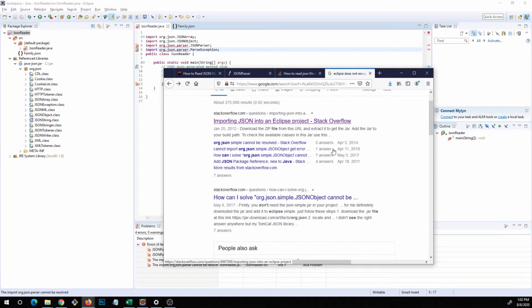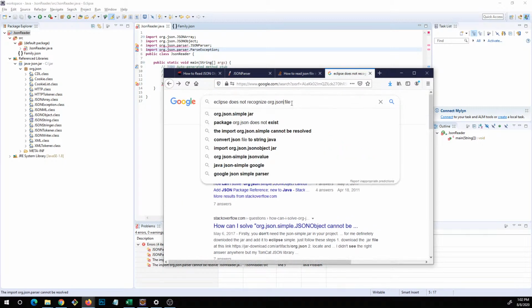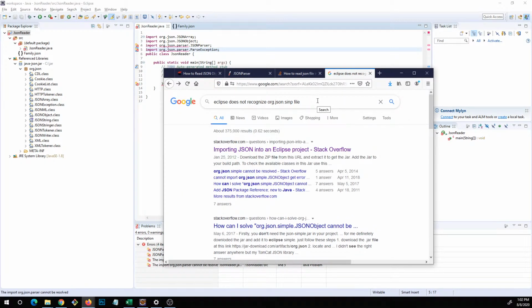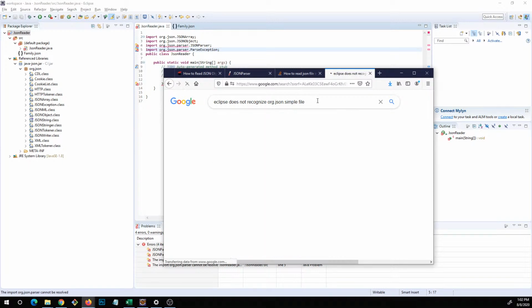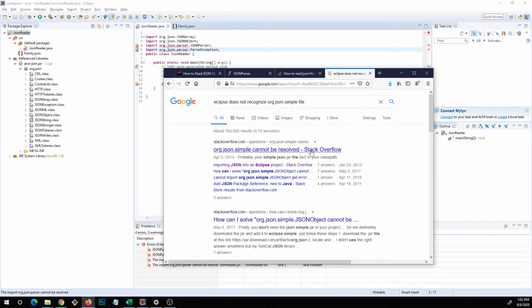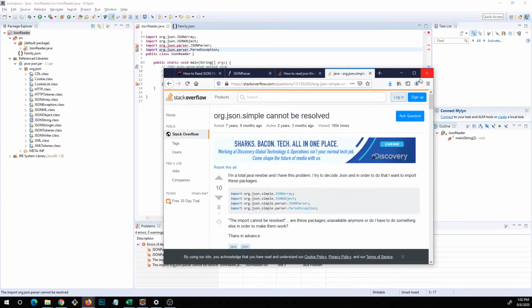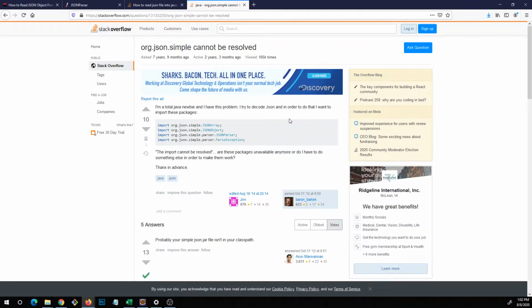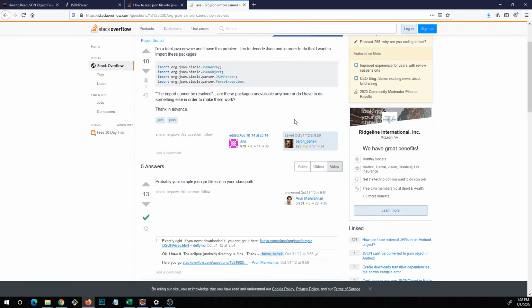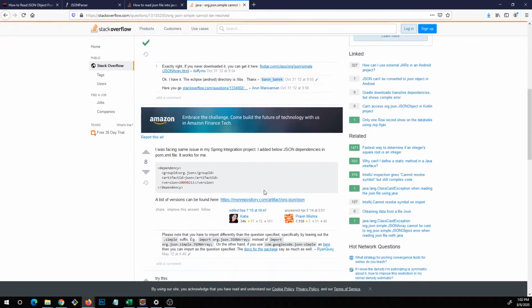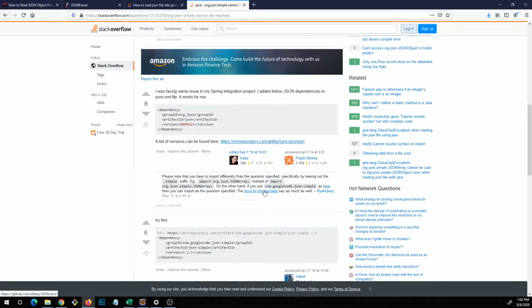Alright, so org.json.simple. So JSON.jar is not in the path. We need to get that in. Adding the JSON dependencies.